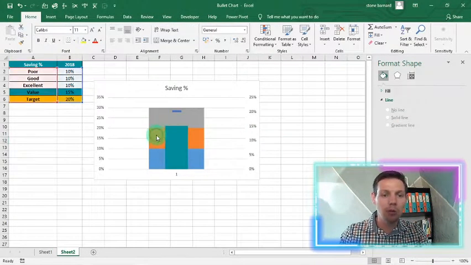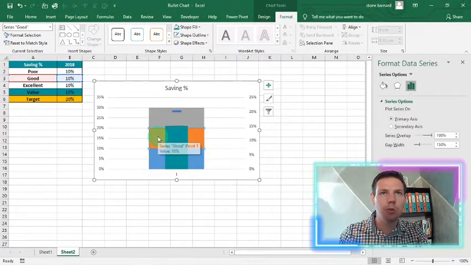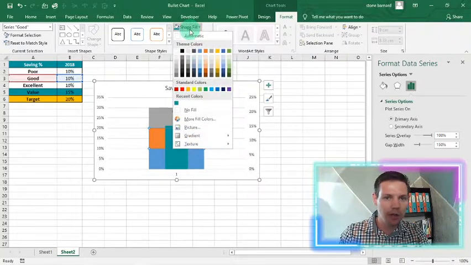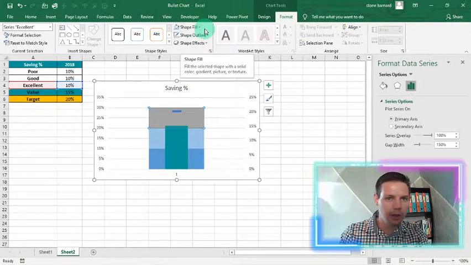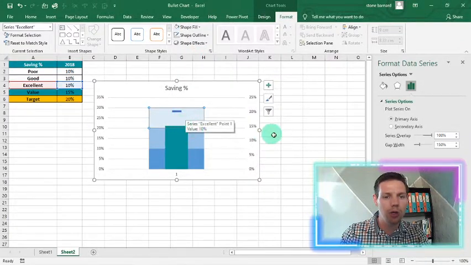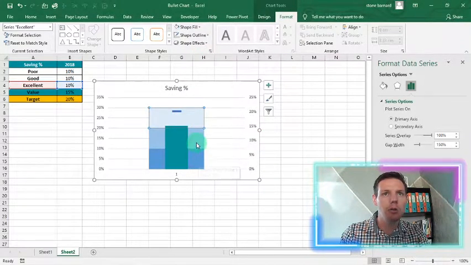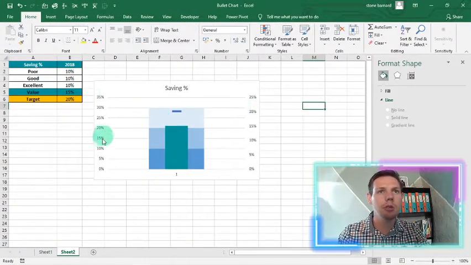So I'm also going to change the background here. So I'm going to left click on the middle part, the good part. I'm going to give it a nice, just a little bit lighter blue. And the top part, the excellent part, I'm going to fill it and give it a lighter blue as well here, so that it falls from dark to a little bit lighter blue. There we go. But you'll notice the target isn't aligned.